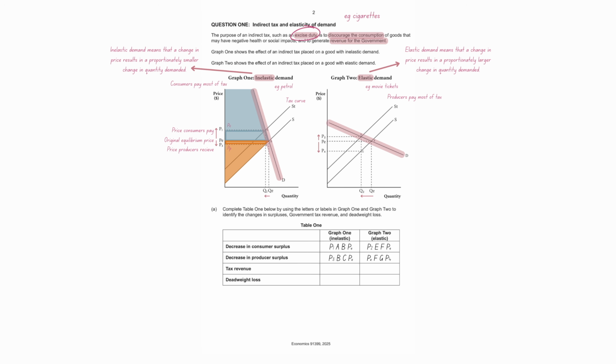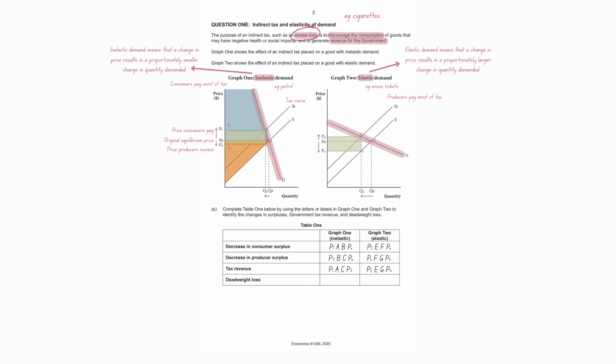The tax revenue is going to be the full price of the tax, so that's going to be the difference between the price that producers receive and the price that consumers pay. So it's going to be the difference between P3 and P1, and then it goes all the way out to the quantity that is sold, which is Q1. So for graph 1, the tax revenue is P1, A, C, P3, and then the same for graph 2, so P2, E, G, P4. So the tax revenue is always a box like this, so it's the extra tax that is paid, and it goes out to the quantity that's being sold. That is the money that the government collects and keeps for itself.